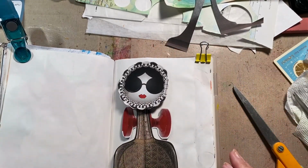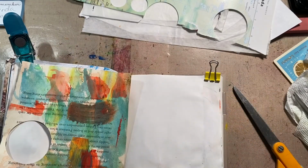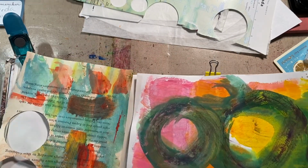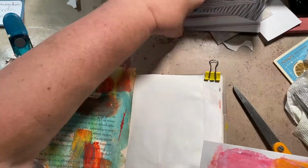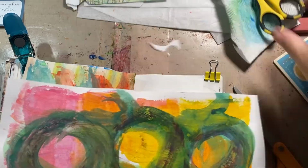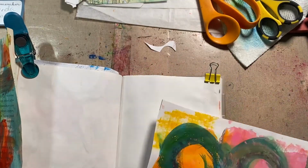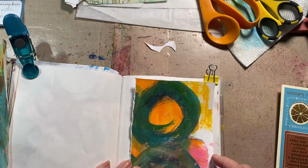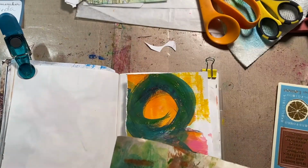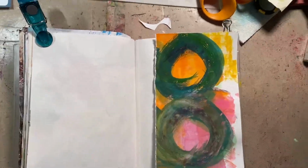Anyhow, so I wanted to make a background with paper and a collage background and some color, obviously for me, color. But I kept going around and around. I don't know. I like this, but this isn't what I was setting out to do. But this is what the paper told me to do, so I work very intuitively. Stupid me, I'm always used to working with a traveler's notebook size, but that's not the size of this art journal. So I decided to make them even smaller and add stuff to it in the end, which works. I like the background and I like the subject matter, the focal point, but do they go together? Not so sure. But in the end, it's okay.